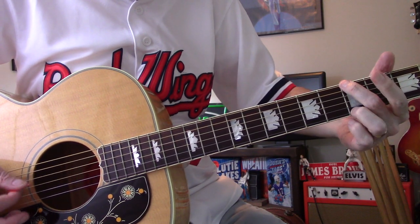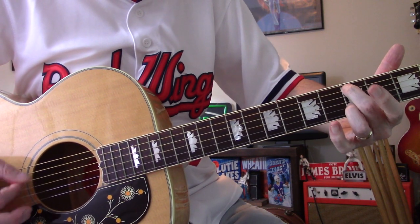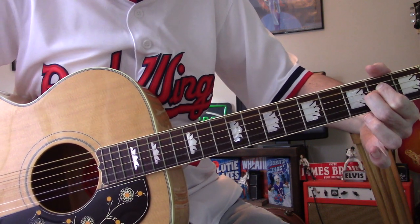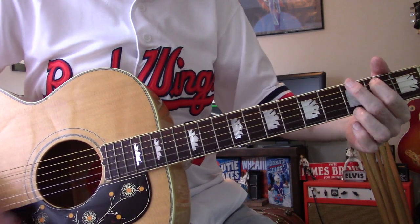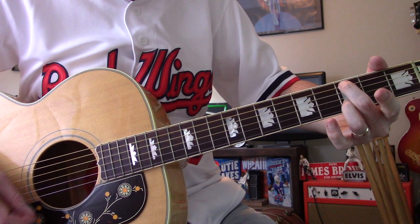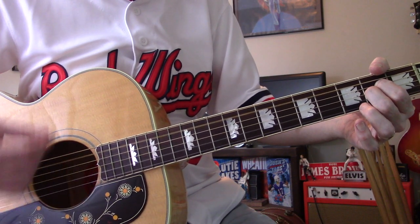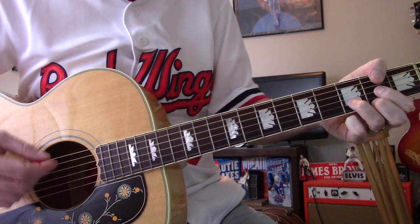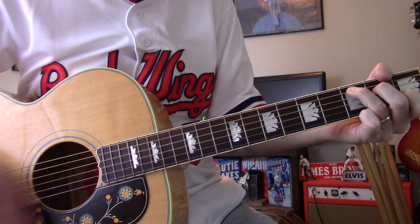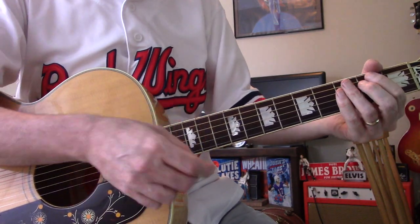Last verse, it's like G, D. B, and it's on that A with the B string open. So that's all the chords. E minor, G, D. That C thing. To the A with the B string open. C, D, G, C. So it goes out, and once it gets to this part, that's strumming. It doesn't pick this part.